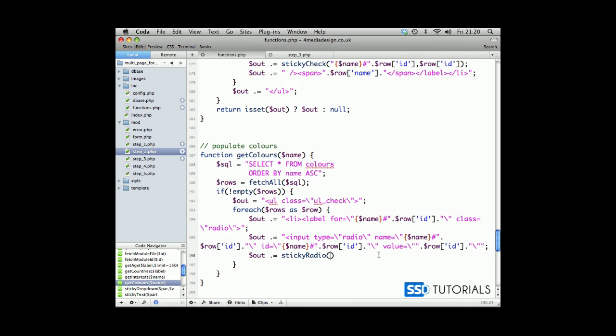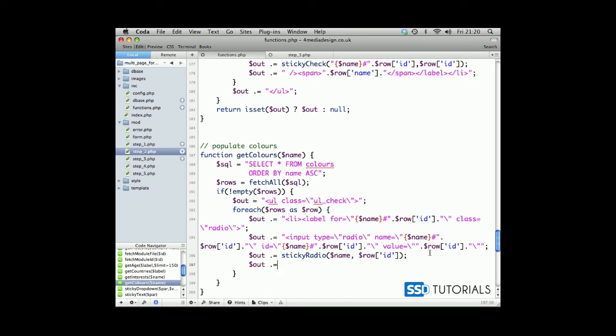which we have already created earlier. So name we're passing as first, and then row ID. Okay, which means we obviously are passing the ID of this specific record, which is looping currently through the foreach loop.